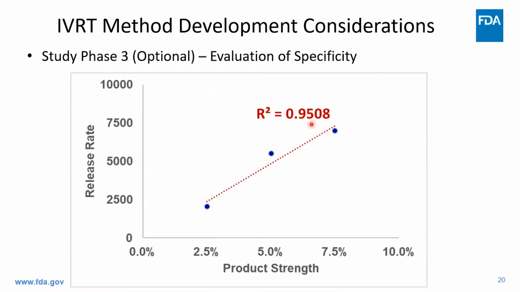Now, there may be reasons why you would not expect perfect proportionality here, because in the process of changing the product to put in 50% more drug or 50% less drug, there may be changes in the product that can impact the release rate. So this may not be perfectly proportional. So it may not be appropriate to expect 0.99 in this proportionality, but I think something above 0.95 is a good target here. 0.90 may be too generous in this instance.